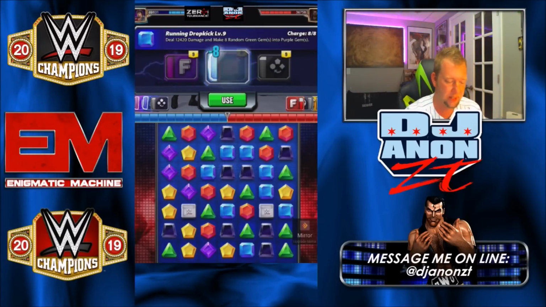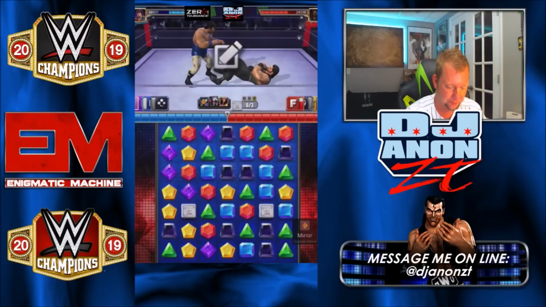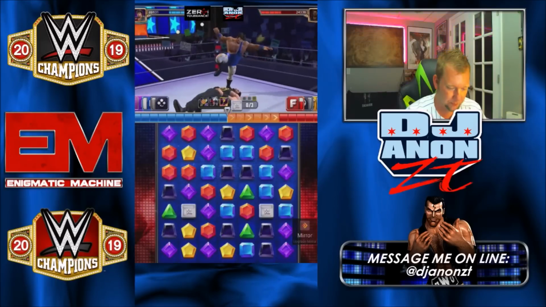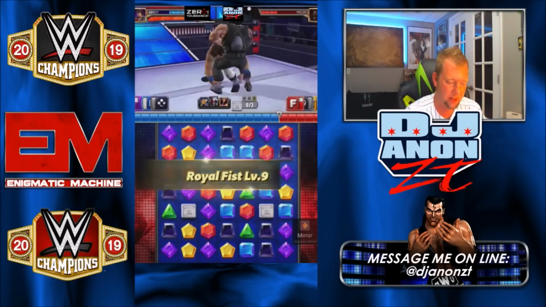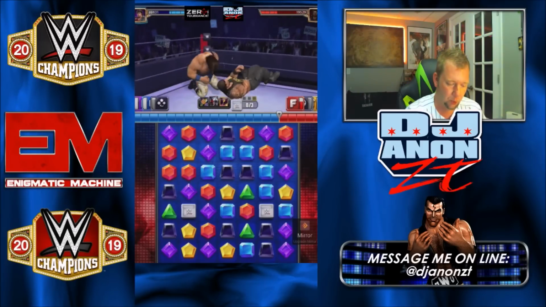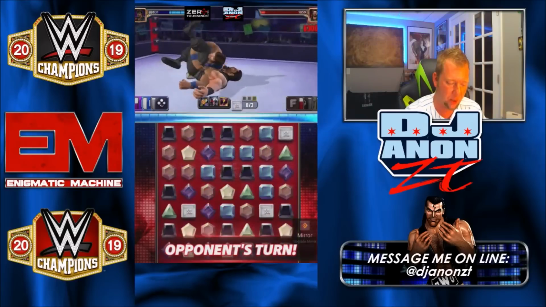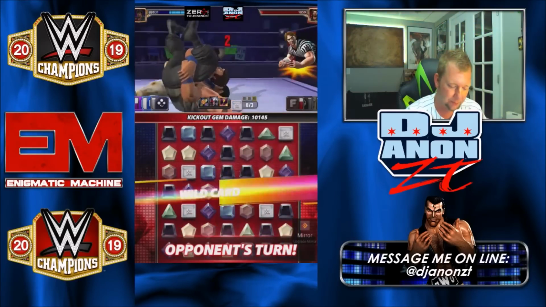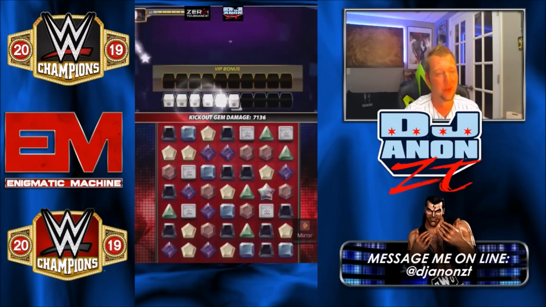Let's go ahead and hit the running drop kick first. Put down as much damage as we can. Then we're going to go ahead and hit the finish. Boom, break 6 gems. Hopefully that's just enough damage. No, don't kick out, Roman. If Roman kicks out, we're in big trouble. And he stayed down. He had 2 moves charged. If he got up, we might have been in a little trouble.